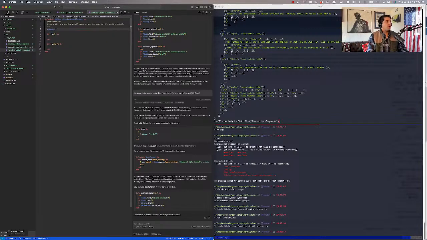Example URL is equal to, oops, whoops, nope. All right, and then basically we'll just want to run the function using that. Okay. Yep. All right.